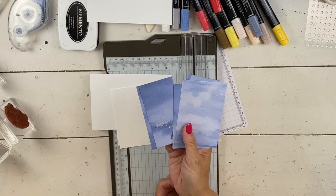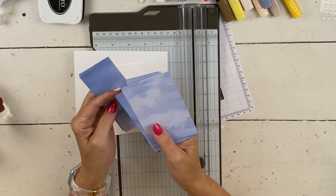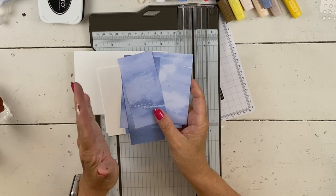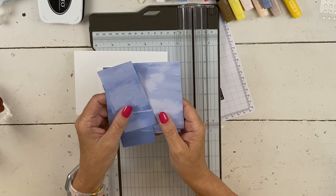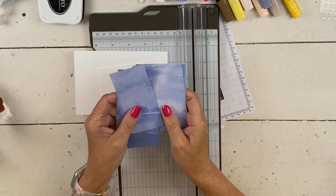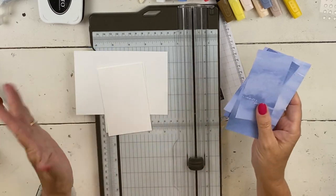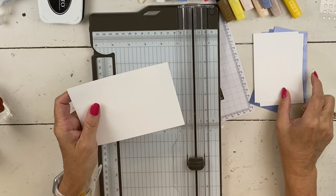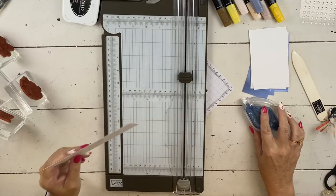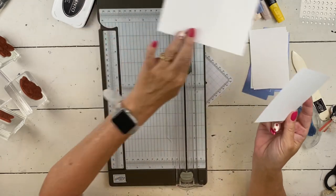There's not very many women in my life I would give this card to — I was more thinking guys and kids for this card. I wanted the paper to do the work of space, because we have the technology and materials to make a space background, but for this I was just going to let that paper that's going to be on sale next month do the work. Now we're just going to score this — it's five and a half by four. All the measurements will be on my blog afterwards.